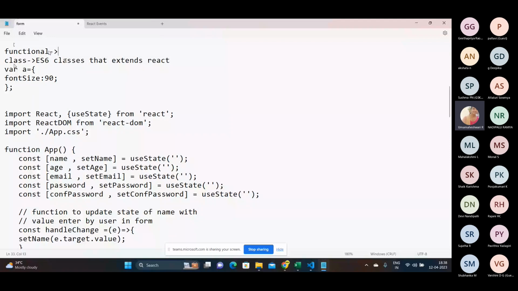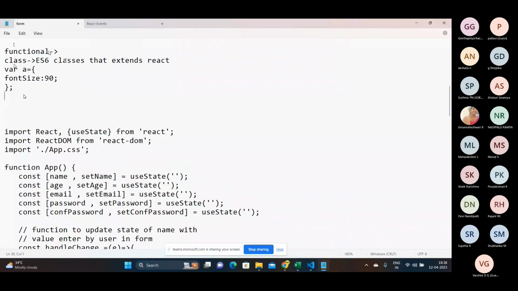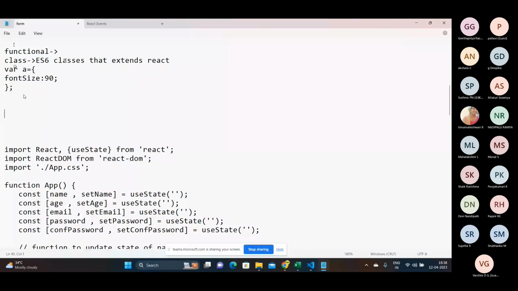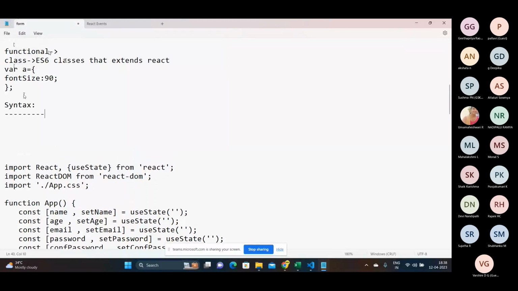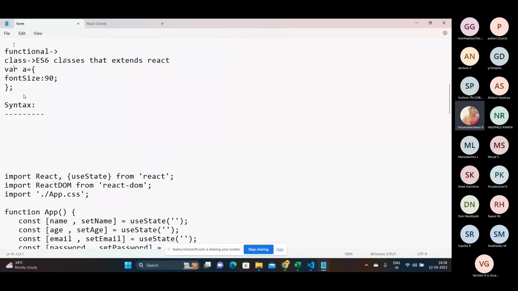The useState hook is a special function which takes the initial state as an argument and returns an array. So we'll see what the syntax is to use this. The syntax is that the first element is the initial state.